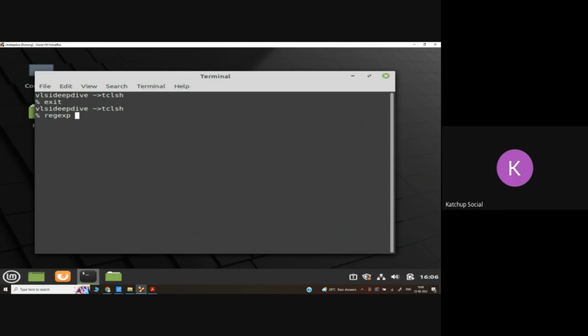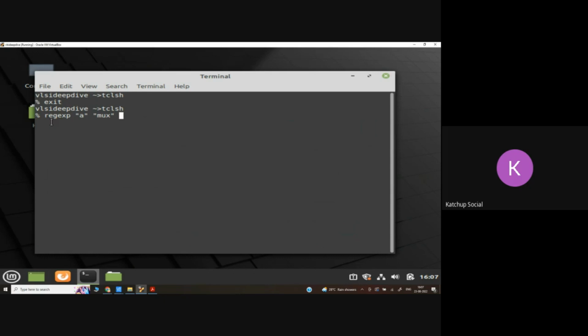So let's say we will not create a variable. What I am asking this to do with regexp is to try to match a pattern. The first thing is the pattern, in a Tcl string. Let me give that string as this.